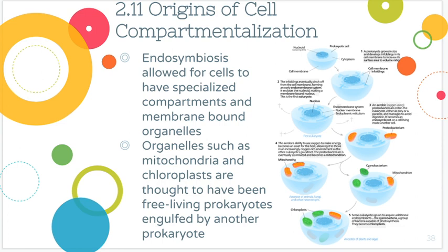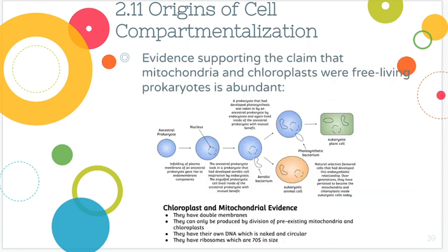Now, one of the things that I could see being asked, and when I say that, please don't think that I'm prognosticating or anything. I don't know what's going to be on the exam other than biology, but I could see a question being asked about evidence that endosymbiosis has occurred, right? That's a really common thing that teachers like to ask: how do we know that this happened? And so we have to be able to talk about the evidence that supports the claim that mitochondria and chloroplasts were free living. And we have a lot of that evidence.